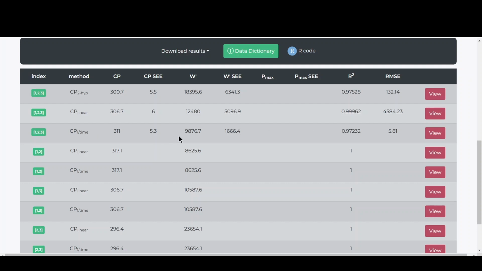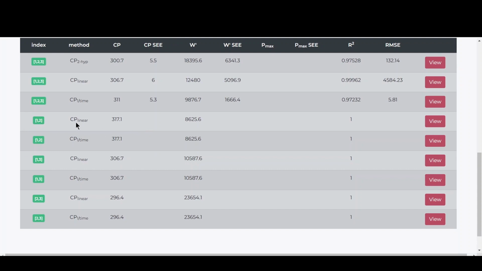So as you start looking at combinations of 2 data points, 1 and 2, the hypotenuse version here drops out because it needs at least 3 data points.